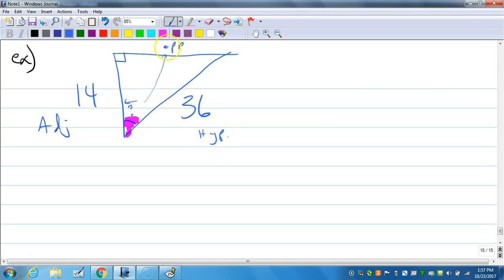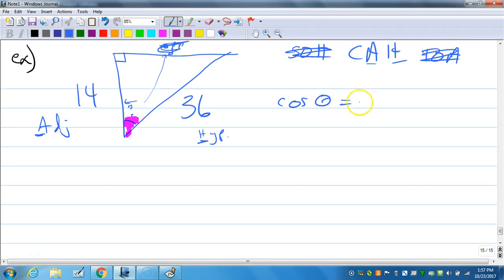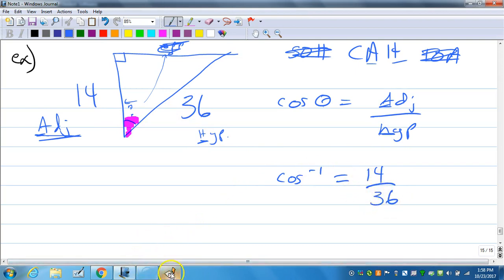Do I have a number on the opposite? No. So I'm not going to use the opposite. So for CAH, I only need to use the A and the H. Which one has A and H? The cos does, the cosine. The cosine of an angle is equal to the adjacent over the hypotenuse. And since we're looking for an angle, change that to a -1. Cosine -1 is equal to the adjacent, A first, which is 14, over my hypotenuse, H, which is 36. So 14 over 36.